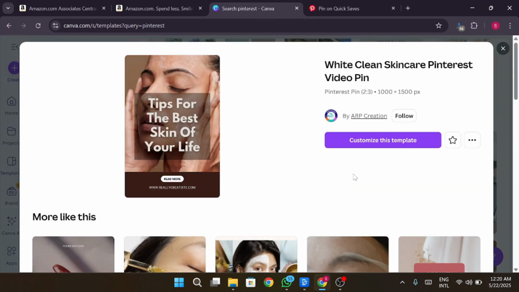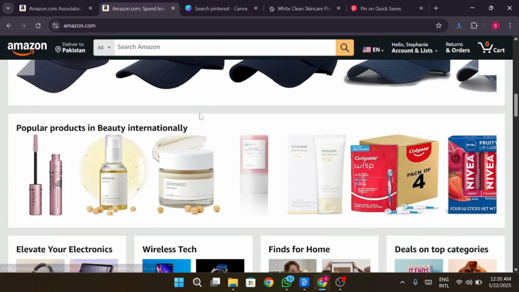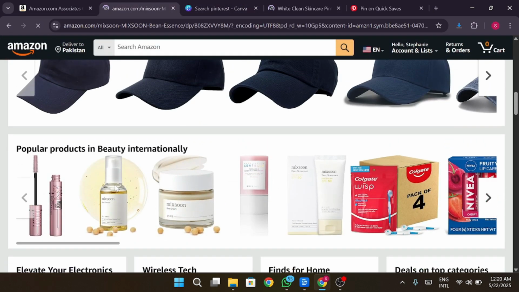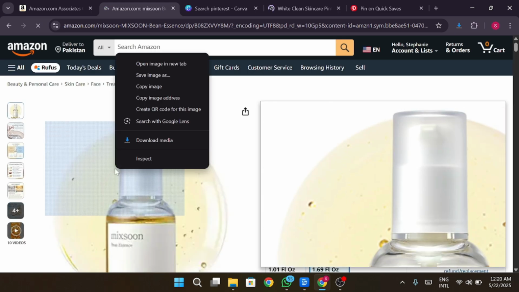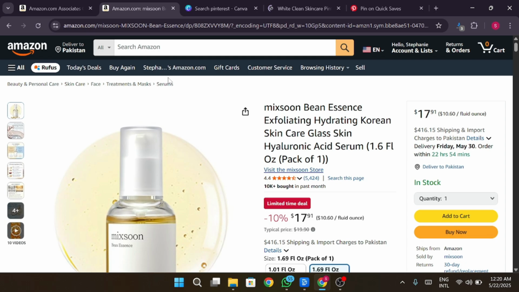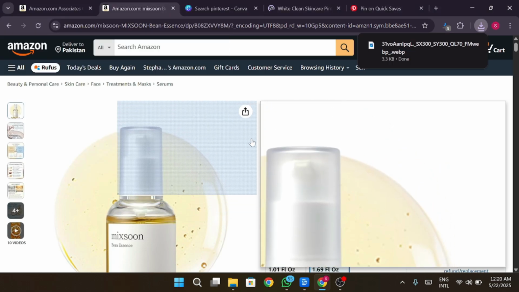Choose a template that matches your Pinterest theme, or create one from scratch. In this example, I'm keeping it simple. I'll go back to Amazon, right-click on the product image, and choose Save Image As to download it. Then back in Canva, just drag and drop the image into your design. It will automatically snap into place on the pin, making it easy to create a clean and professional-looking visual.